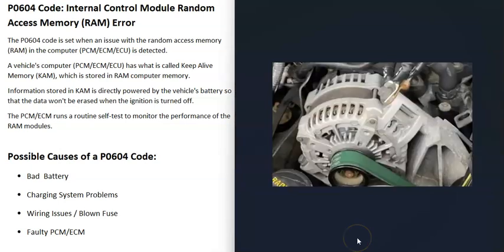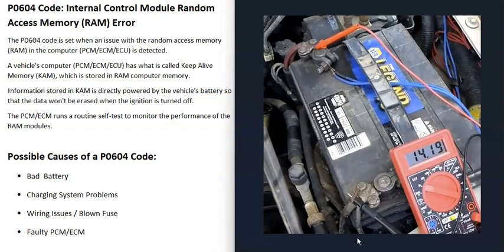And the next thing that could cause this is some kind of charging system problem. And this mainly has to do with the alternator. Some newer vehicles also have a battery sensor that'll be located up around the battery somewhere. But basically, if there's some kind of issue going on with the alternator, if it's not charging correctly, if it's gone bad and the voltage is too low, or if the voltage is too high, then that's going to cause problems. There is a real quick way to test and see if there is an alternator problem, and be sure the alternator is charging correctly.